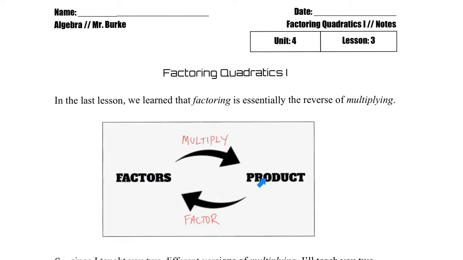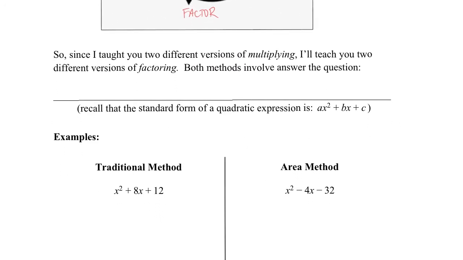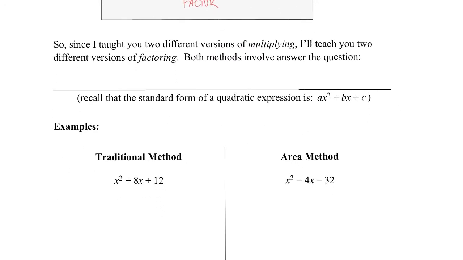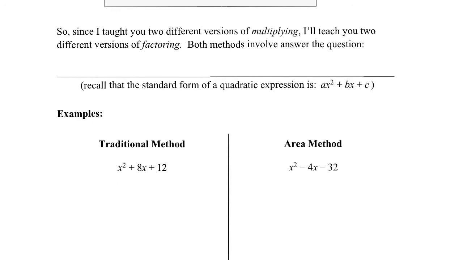All right, we did this in lesson 1 and earlier in the year. Now we're going this way. And I'm going to show you a couple different ways to do it. Both methods that I'm going to teach you, I taught you 2 different methods for multiplying. I'm going to teach you 2 different methods for factoring these types of quadratic expressions. Both of them ask the same question.